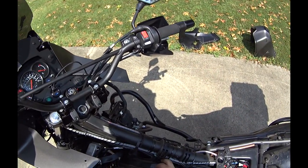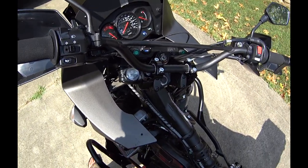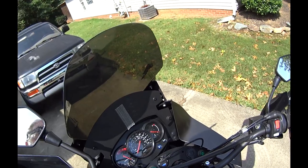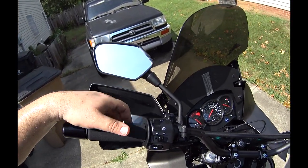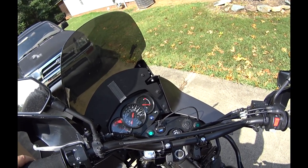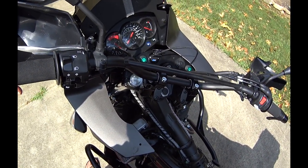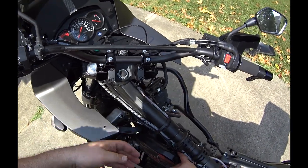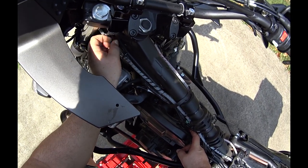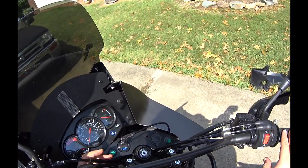All right, so my concern are these cables, especially the choke cable. So right now we're almost full right. You can see my bars hitting the windshield up here. So I really would like it to be there because that keeps it from hitting. How are we on this choke cable? It's tight. So that's a concern. Electrical's fine. Choke cable's the only one on this side that's an issue at this point.